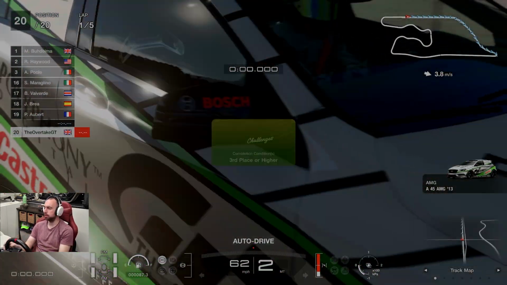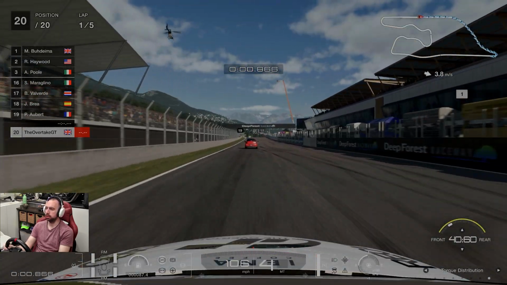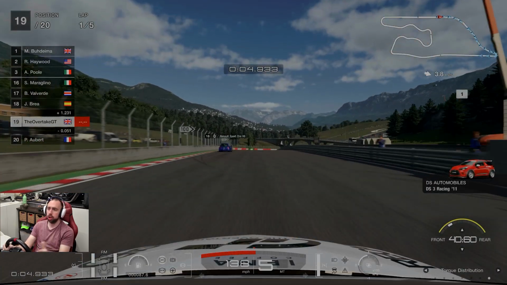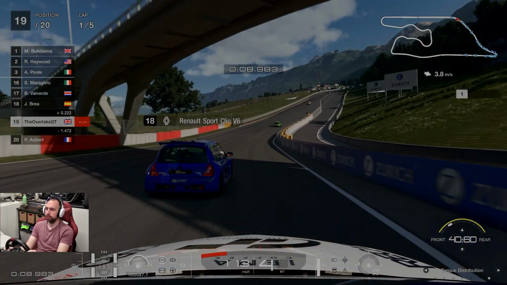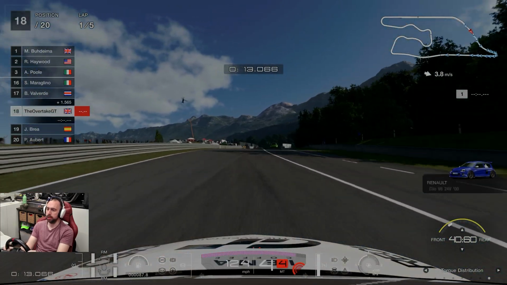Okay, into this one, we're going to have lots of fun because this car is an absolute animal. You see I've gone for the 40-60 split, and as I know all of you will already know, apart from that Clio cutting in front of me, and again, we get past them no problem.